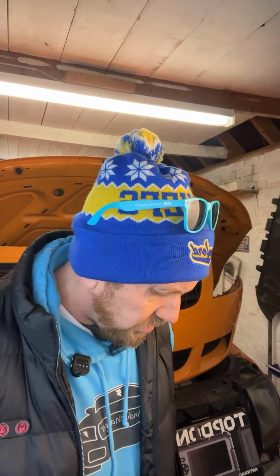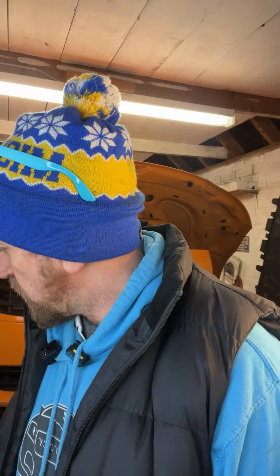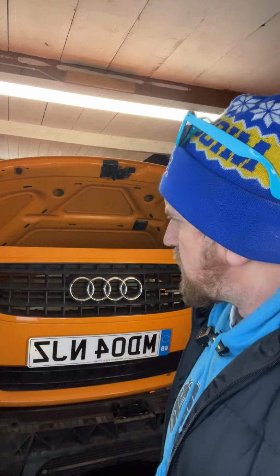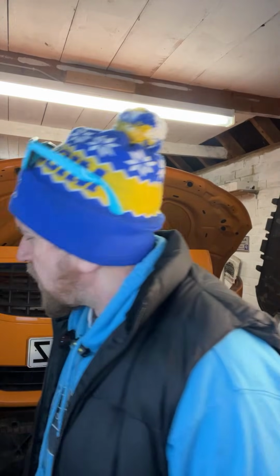But I have been walking all over this garage floor on that power steering fluid, which is not good. But hey ho, worse things happen, don't they? But at least we're in a good situation to get on with this now this week. Now the bumper is off, and hopefully it will go back together all right as well once I get the alternator off.